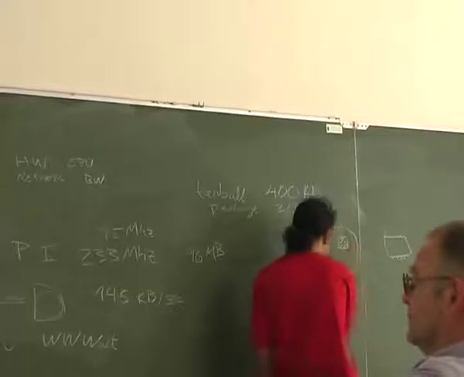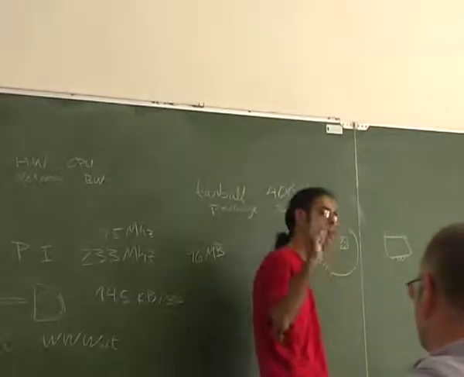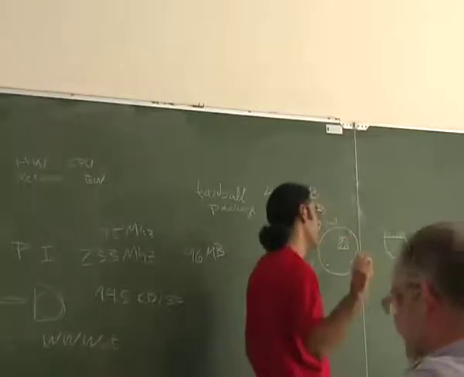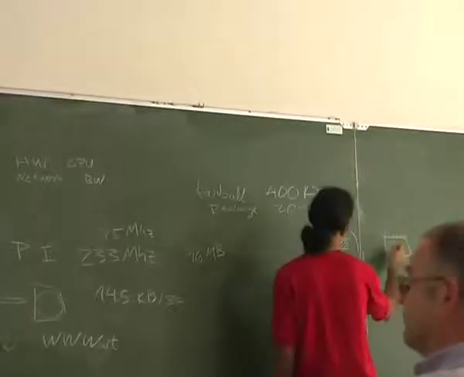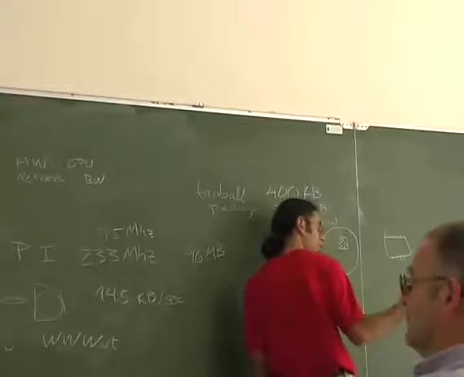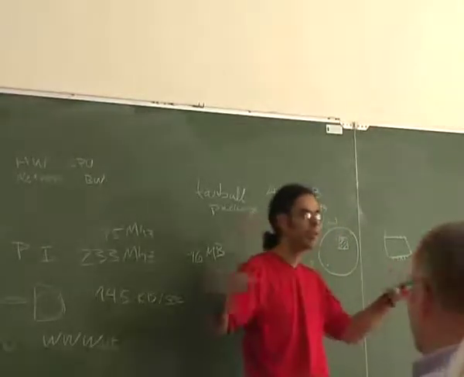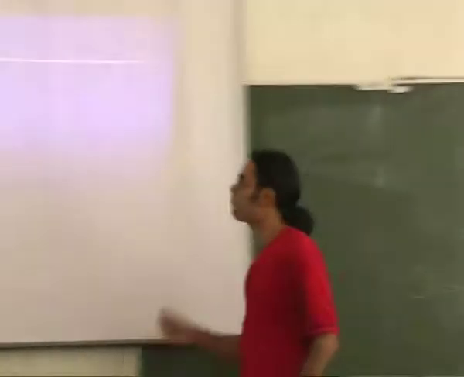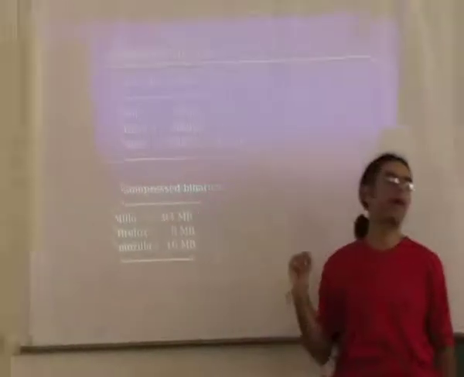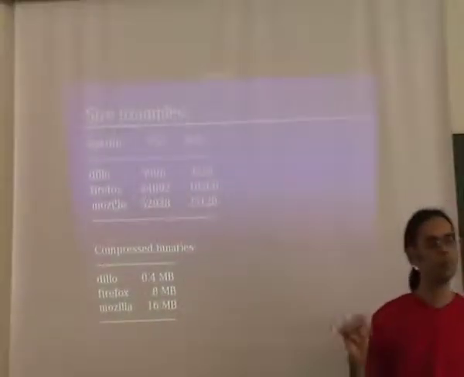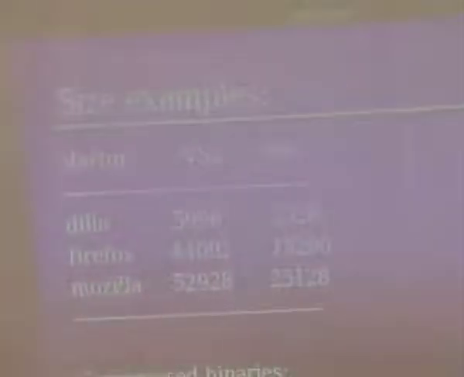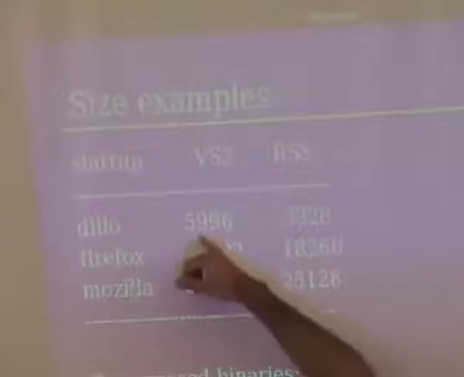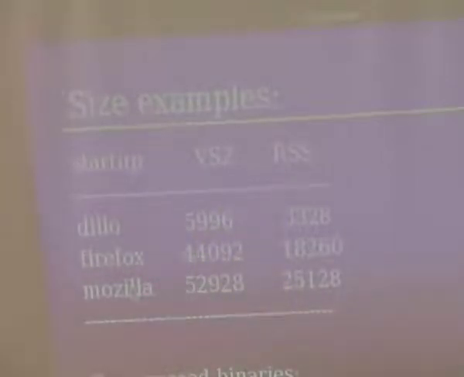When you're here and you need to access this, you have to page, and paging means asking for some memory, usually to get out of here and getting this there from the disk, from the hard disk. Have you ever had your hard disk going mad, like zzzz? Well, that's paging. So, when you see that Mozilla needs 52 megabytes of virtual memory, there you know why the machine becomes stressed when you don't have large amounts of memory. And here I'm talking about 6 megabytes is enough as virtual for Dillo. I mean, it can be fully inside the memory of a small computer, so it's very, very fast. And the real is 3 megabytes.